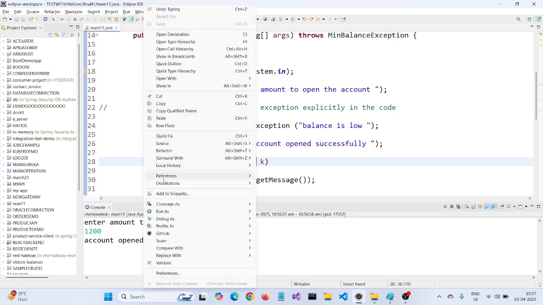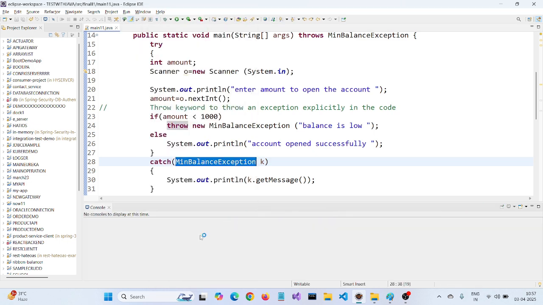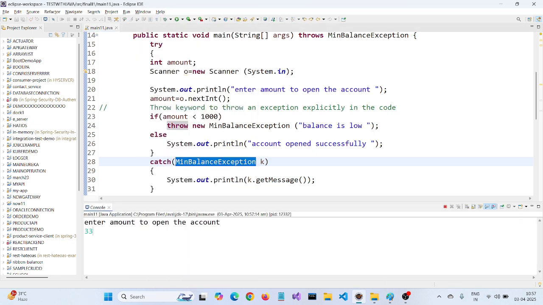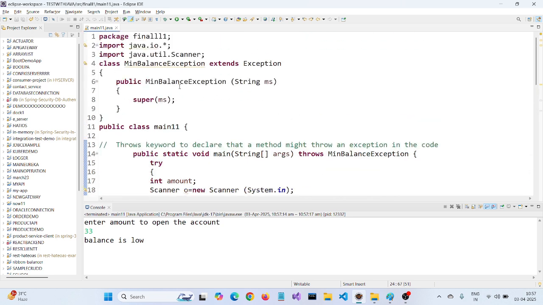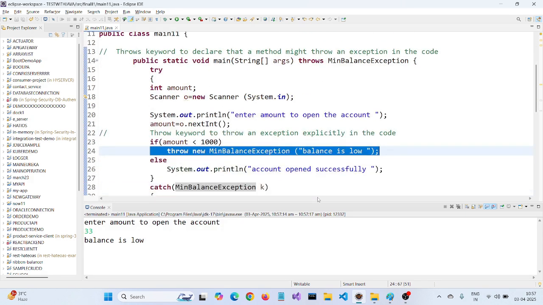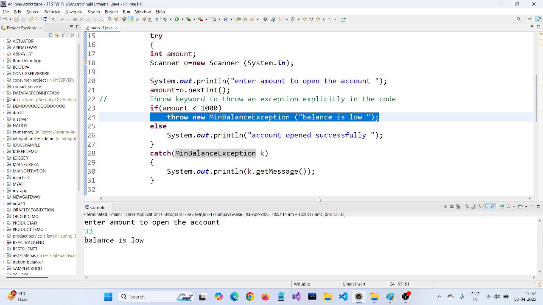Now again I'll run this. This time I purposely input 33. Now, when I put 33, the object of MinBalanceException is thrown, and this message is passed, and the end user will understand that the balance is low.